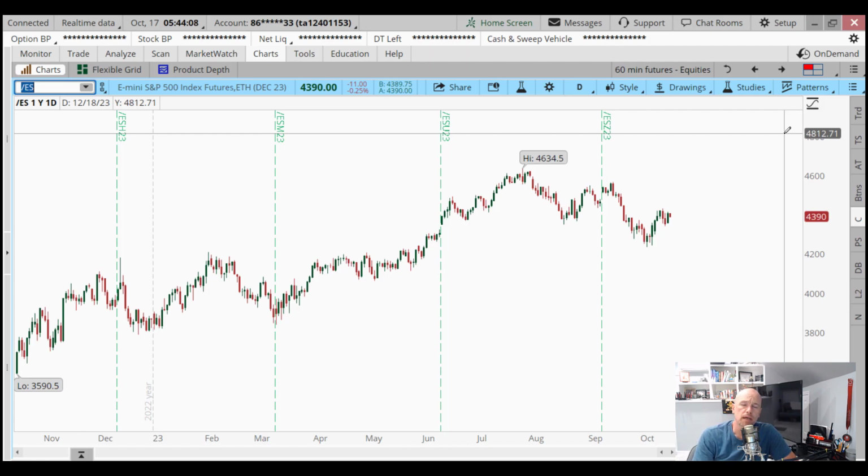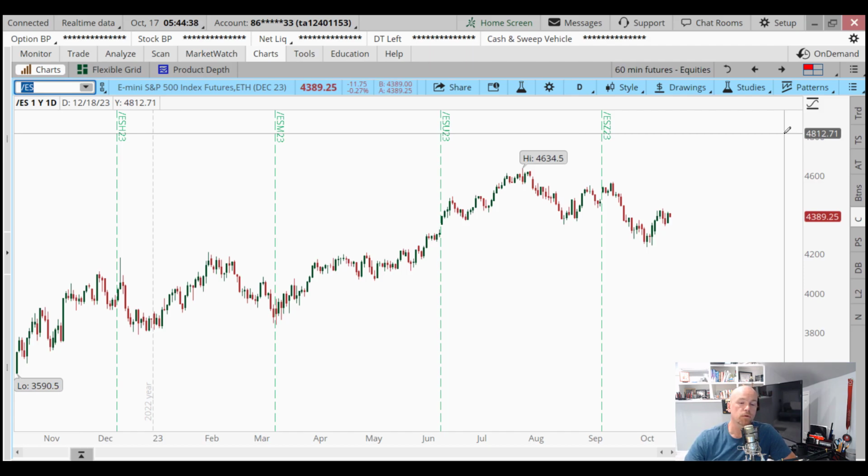Futures are primarily used as hedging vehicles against other positions that somebody may have. That's very important. We want to look at futures as primarily short-term trading opportunities. Day trading, maybe some swing trading, but I don't think it makes for a great idea to hold futures over a weekend because then I don't have my stop losses in place.